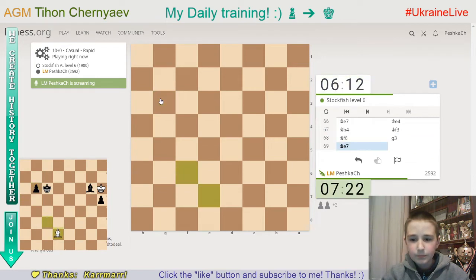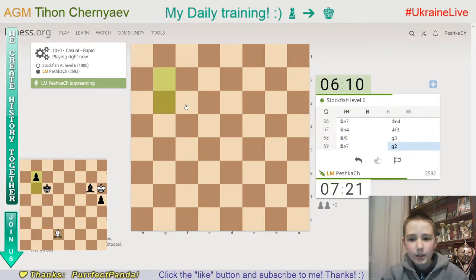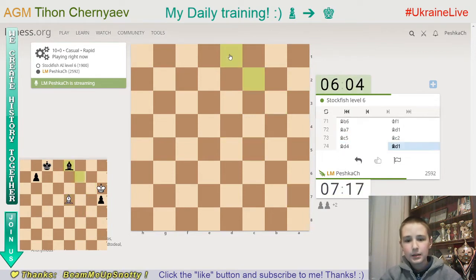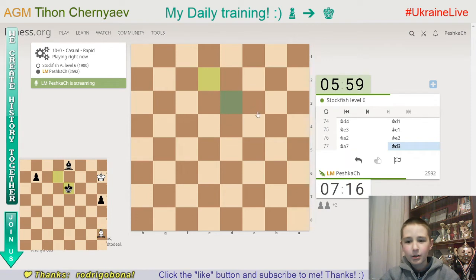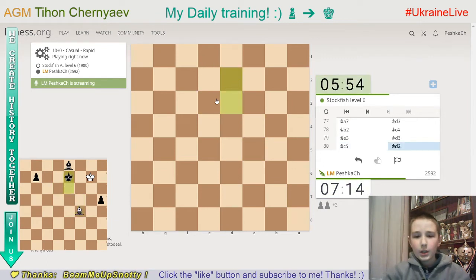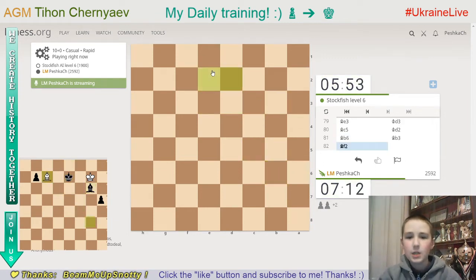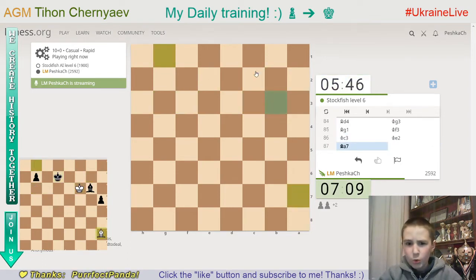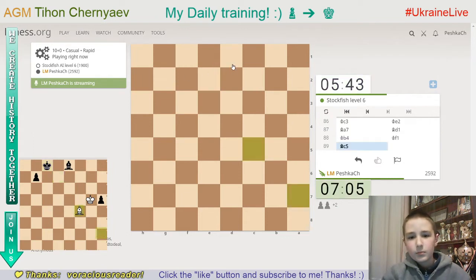Boom. I will stay here for a while. I mean, I'm not scared. I can make a walk with my king, then I can play king d3, king d2, and you can make nothing. So yeah. No. Don't do this, Stockfish. Bishop c2.